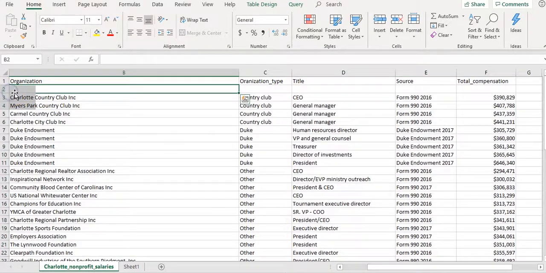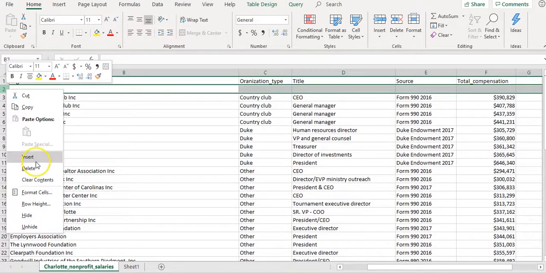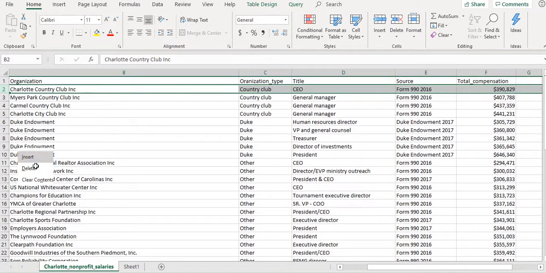See, I have one blank record. Why don't we kill that record off? All right, it's data that wasn't there. It wasn't there when we imported it. So I'm going to highlight that row by clicking on the number 2. I'm going to right click. I'm going to put delete. That shifts everything up. Just like we deleted the old column in the other spreadsheet, you can delete rows.